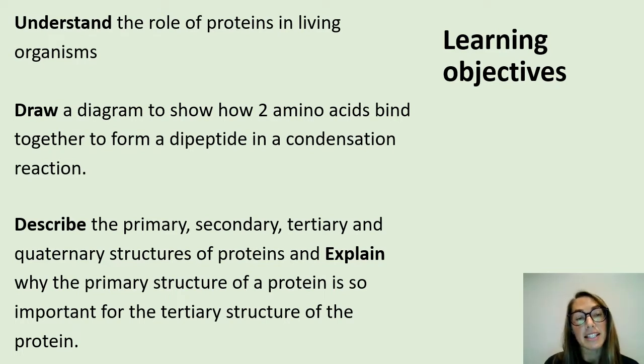So our learning objectives for today, you should feel confident that you understand the roles of proteins in living organisms, that you can draw a diagram to show how 2 amino acids bind together to form a dipeptide in a condensation reaction and also reverse it, and to describe the primary, secondary, tertiary and quaternary structures of proteins and explain why the primary structure of a protein is so important for the tertiary structure.